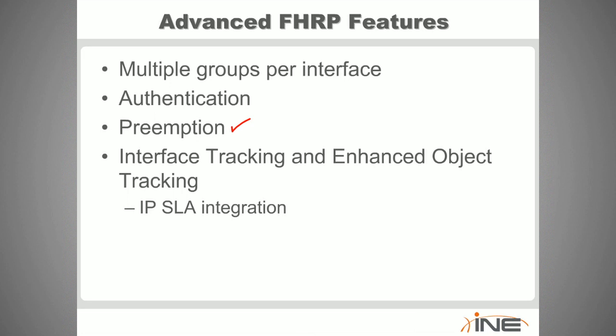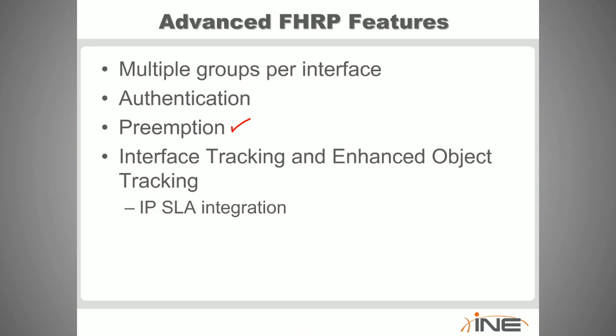There's going to be an election process that the three protocols run through, simply based on a priority. Basically, whoever has the highest priority is going to be the active forwarder. It would be the active router in HSRP, the master router in VRRP, or an active virtual forwarder in GLBP. So with preemption, we can play around with this priority value and decide, based on the network conditions, who's actually going to be forwarding.